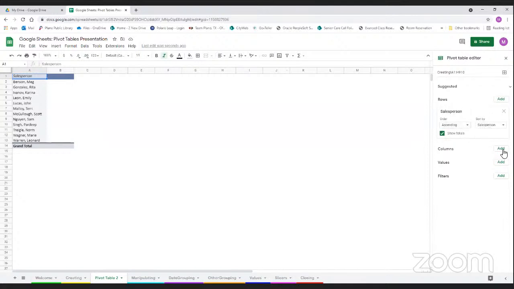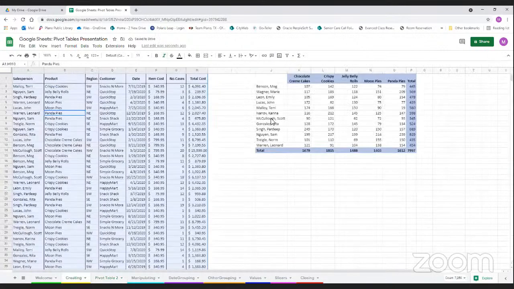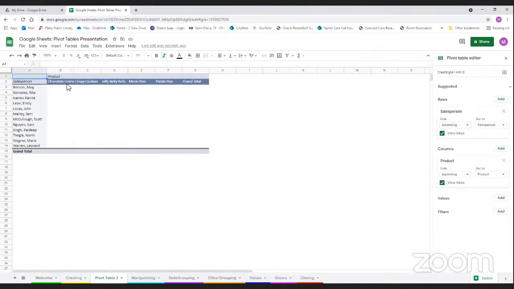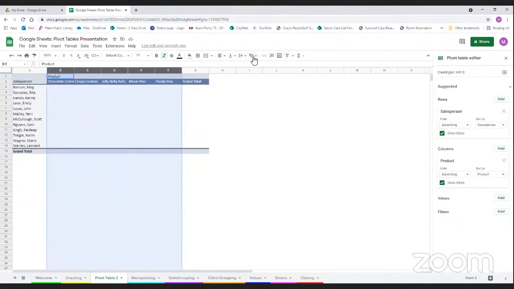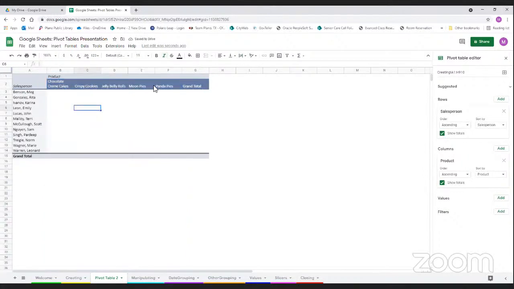So we've got our rows set up. We need our columns. And let's see, we were working with, I believe, products. So let's make sure we're matching that. So products, yep, products there. And you see here, we've got the longer bits of information. So what we're going to do to make sure everything fits is wrap our text and see how it expanded that second row. That way we can read our product names nice and easily.